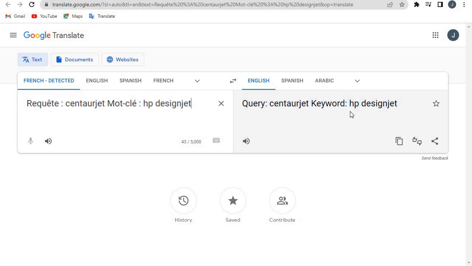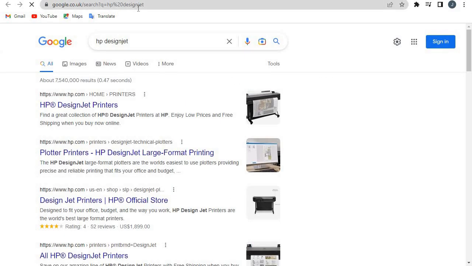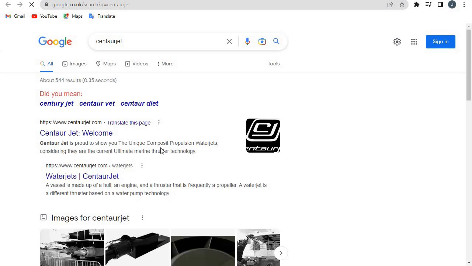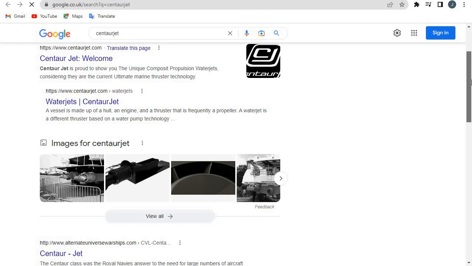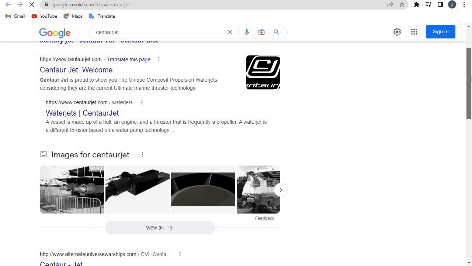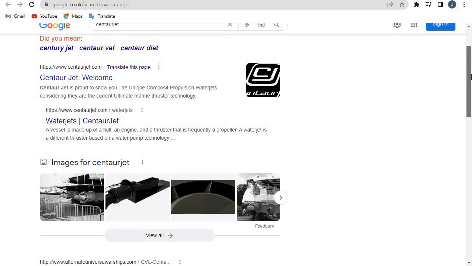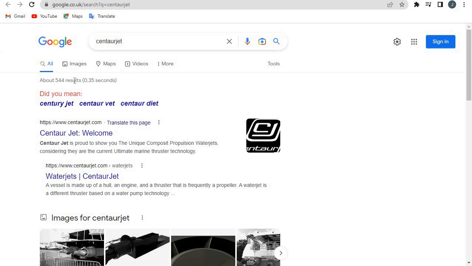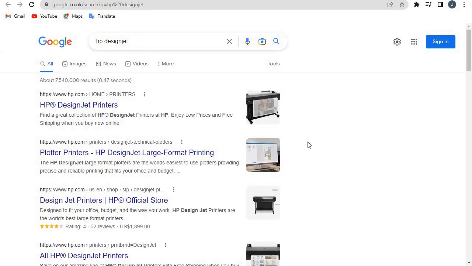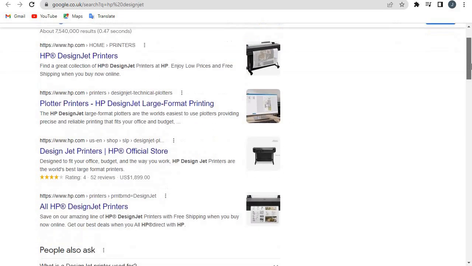Center jet, designer jet. Now for these ones I don't know, so let's just check. Okay. This one is for HP, this one is for printer.